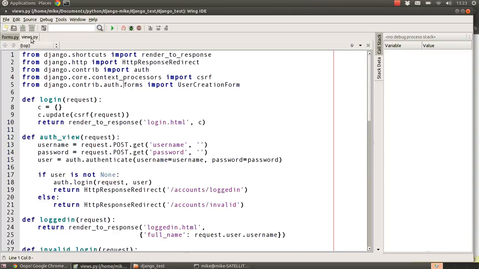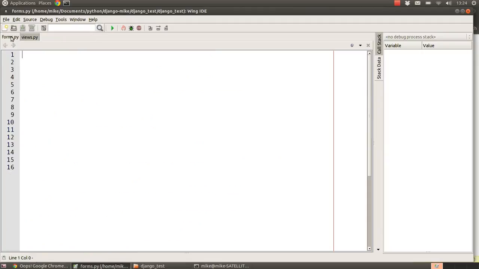Just to remind you, we're currently using this user creation form, which is contained in django.contrib.auth.forms, which is part of that authentication module that we can import. We're going to extend this by basically inheriting that class and all its properties, but then adding an extra few bits and bobs for ourselves so we can start to save the email address.